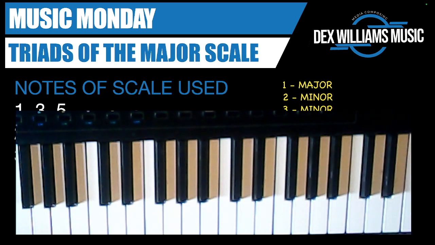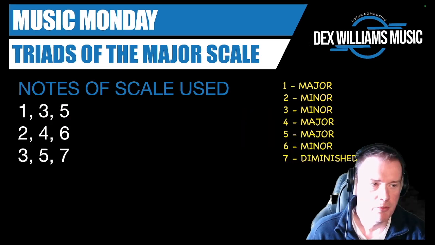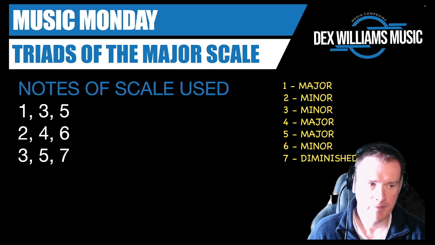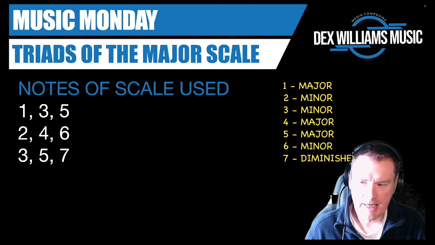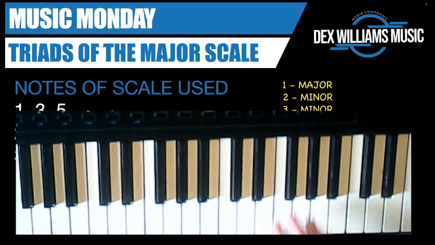Okay, if you've worked out the notes that are in a scale, so we had C, D, E, F, G, A, B, C for C major, you will be able to work out the triads, which literally means a group of 3 notes, for that major scale. So for example, if we start on the first note, what we are doing is missing out one of the notes of the scale. So we're going from 1, missing out the second and going to the third, miss out the fourth, go to the fifth. If you start on the second, you miss out the third, go to the fourth, miss the fifth, go to the sixth. That then creates triads which look like this.